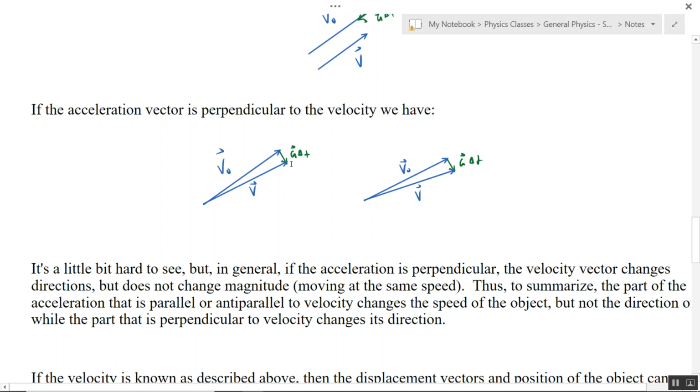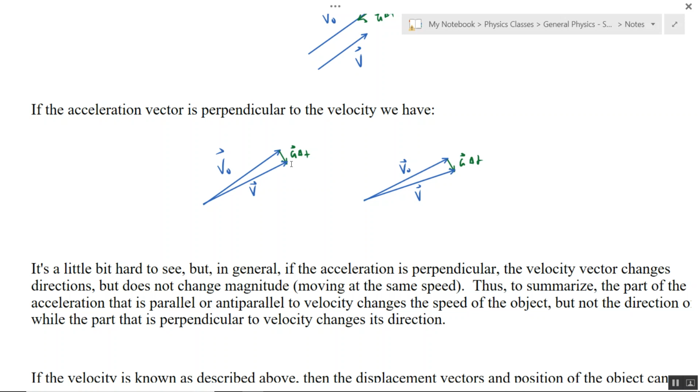So basically, there's two extreme cases for acceleration, right? I guess three, right? Either V and A are parallel in the same direction, then you get something to speed up. If V and A are anti-parallel, basically in opposite directions, it slows down. If A is perpendicular to V, then you get it to change direction. You only get direction change, but no change in speed.